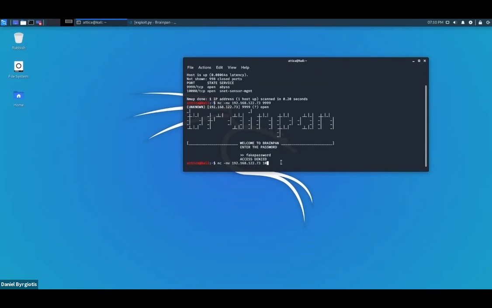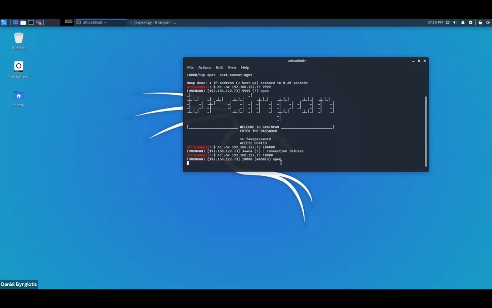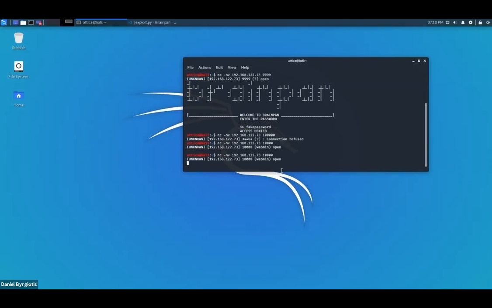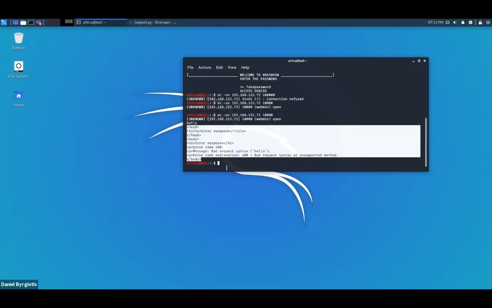If we instead go for port 10,000, there we go. And then we try and just communicate somehow. Hello. We can see that it responds with what very much looks like HTML. So go up to the web browser.